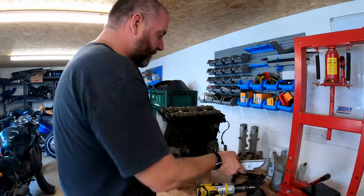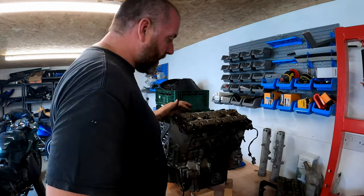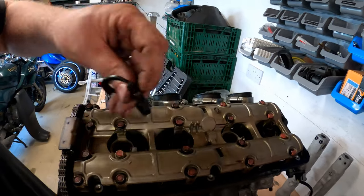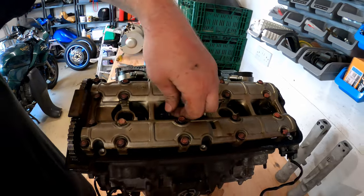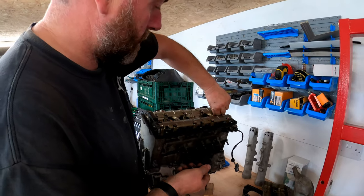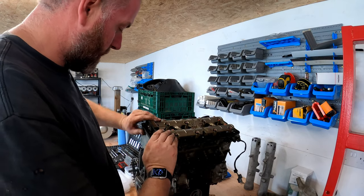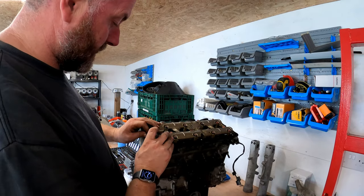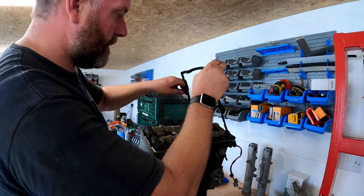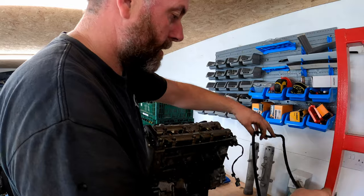Came off nicely there. I'm gonna pop that down there. And here we go. Right, we've got timing chain and the camshafts all under here. All these little gaskets feel all nice and plasticky and horrible, as you would expect. So I'll recover all of those. There we go. And obviously the gasket for the cam cover itself. There we are.